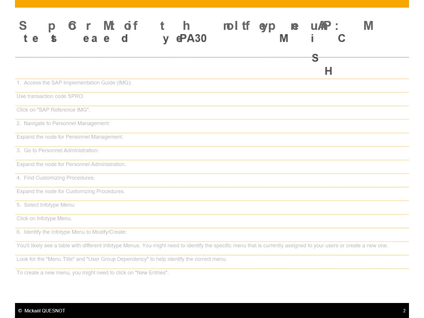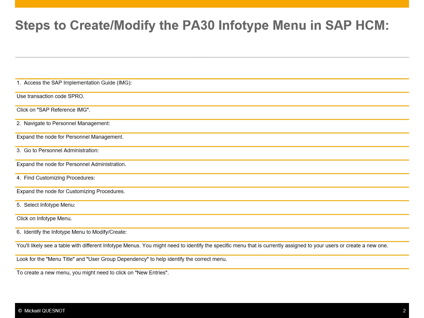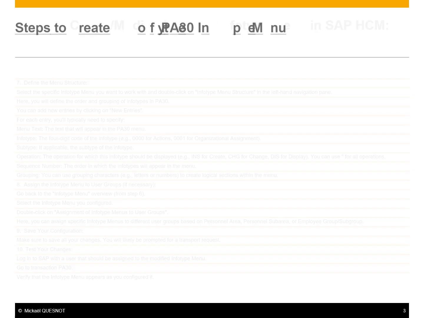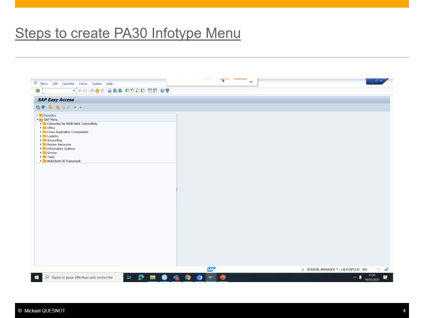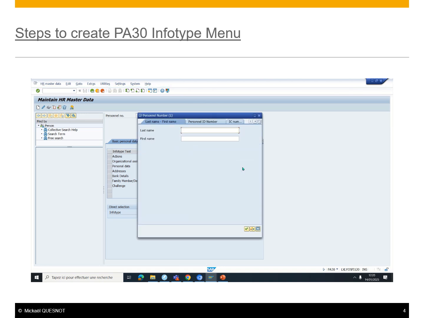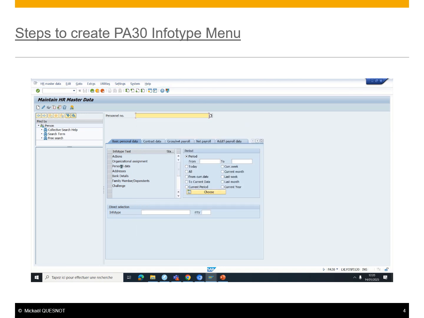Matters. So today we're going to be looking at how to customize the PA30 Infotype menu in SAP HCM. Sounds good. Yeah, so we've got some great sources here that really break this whole process down step by step. Anyone who's worked with SAP HCM knows that PA30, that's where you're doing all kinds of employee data maintenance. It's a really important transaction. Right, it's like the central hub. Exactly. And being able to customize that menu to work better for your specific needs, for your organization, can make a huge difference in terms of efficiency and making things easier for everybody. Definitely. It's all about that user experience.